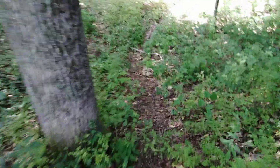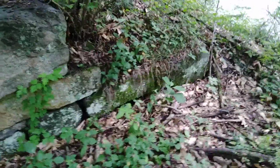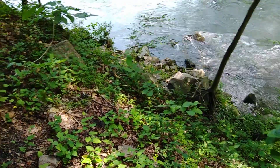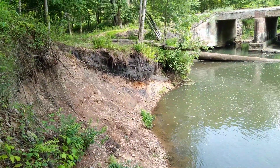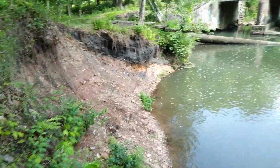And we're going to come down and take a look at what's remaining of a bridge abutment where the Schuylkill and Susquehanna would have gone over the Schuylkill River right here. You can see stone remaining. It's pretty neat. And down here, some stones that have washed away. See, there's some erosion here from the Schuylkill. And down here, some more rocks from what would have been the bridge. Would have crossed over the river here to the other side. I haven't gone to the other side to see what's going on over there yet.